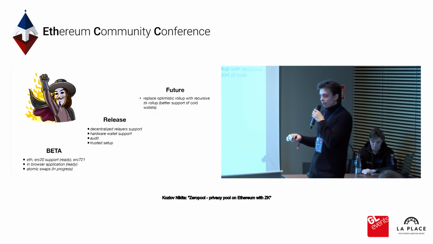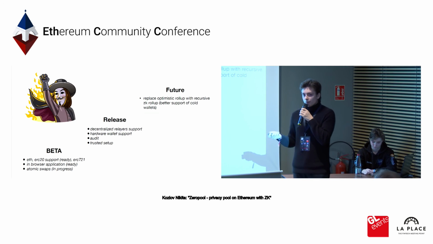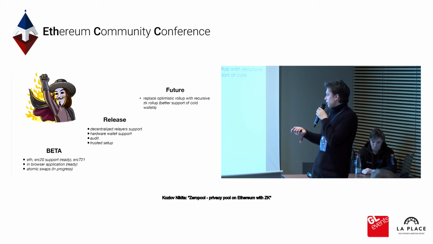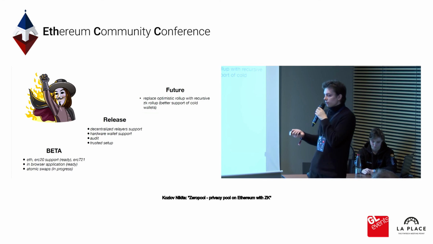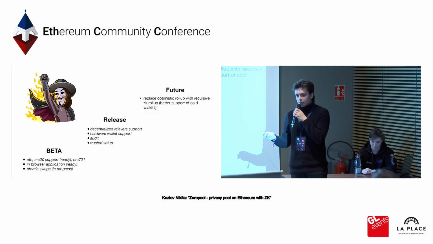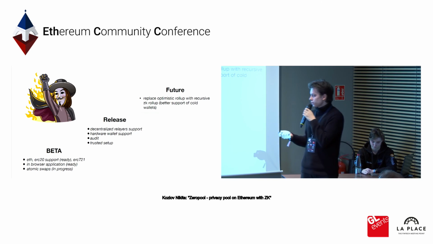And some basic features that we also want to implement: we want to use ZK rollup. I think we will use STARKs and SNARKs for that, but for now, it's not production ready. We don't see any ZK rollup that is ready for that. And we will be happy to bring ZK rollup to our solution instead of optimistic when it is available in production.